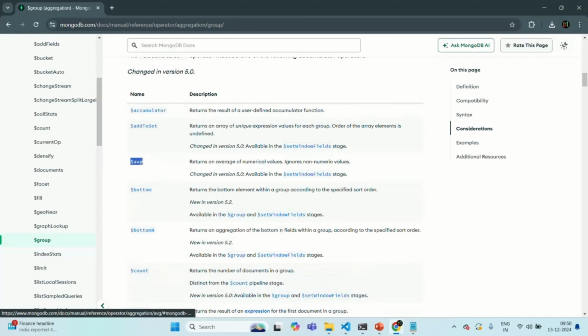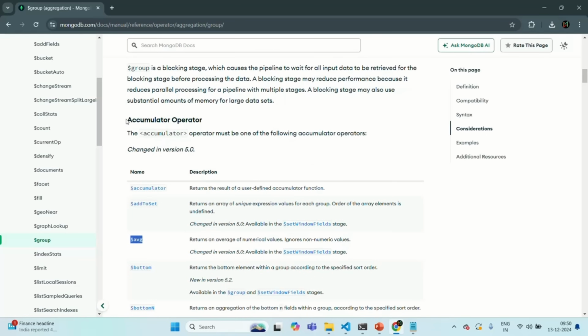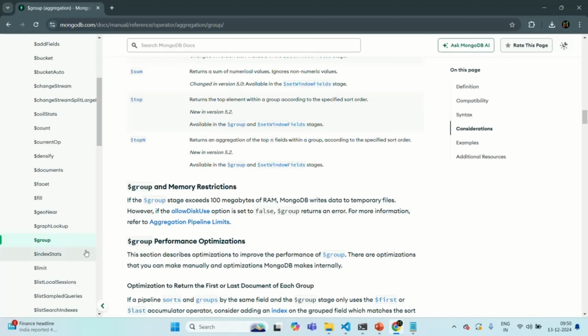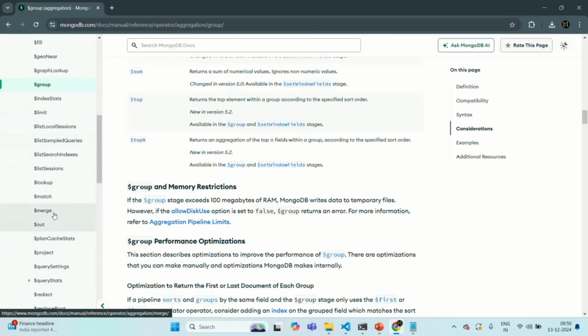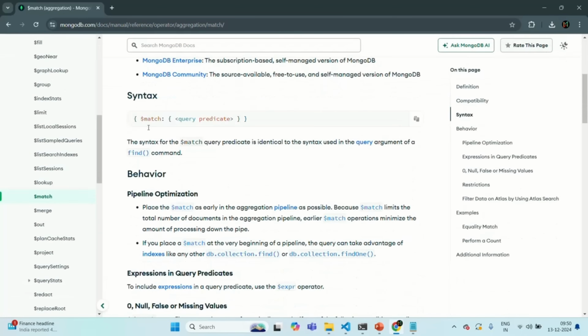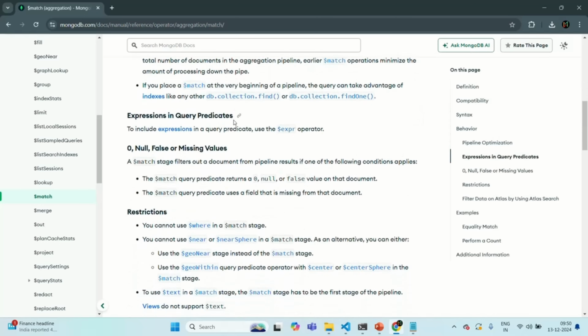We also have average. You can go through the documentation of each of these operators, which we call accumulator operators, and learn more about them. If you want to learn about the match stage, you can again go through the documentation and learn the definition and the syntax for the match stage here.